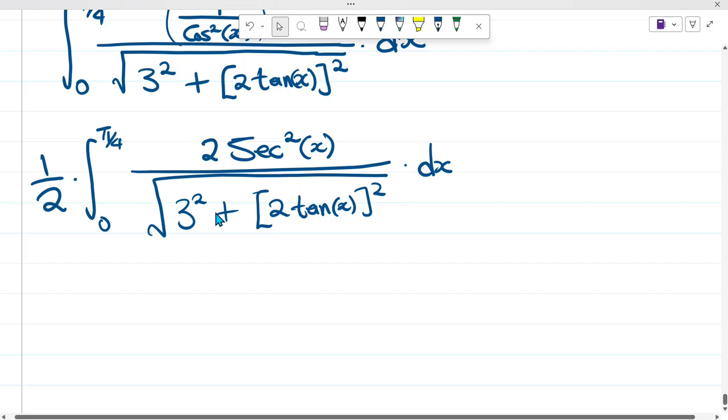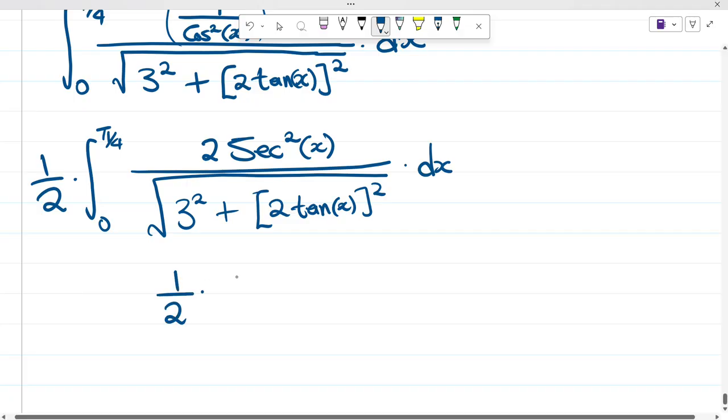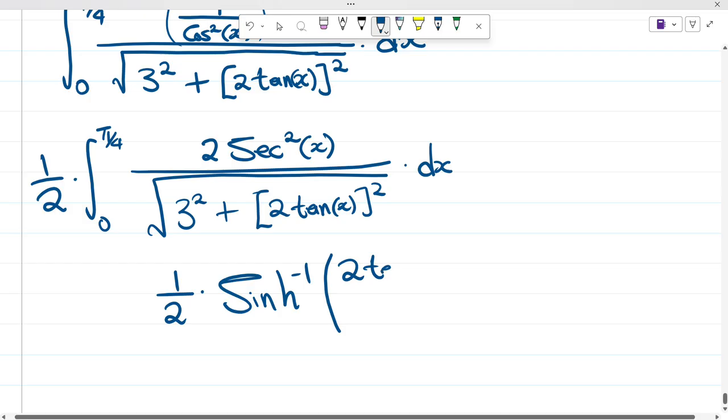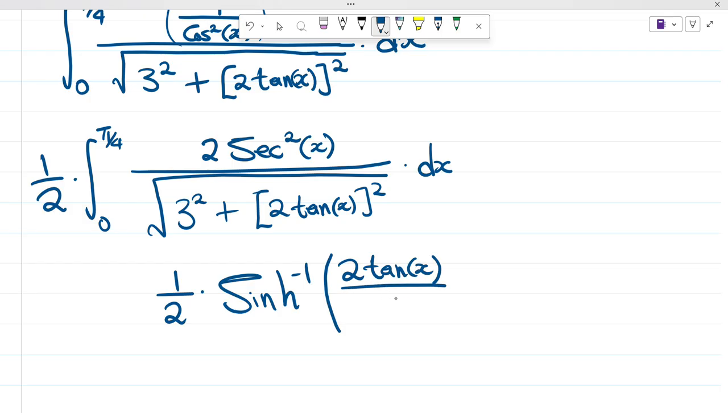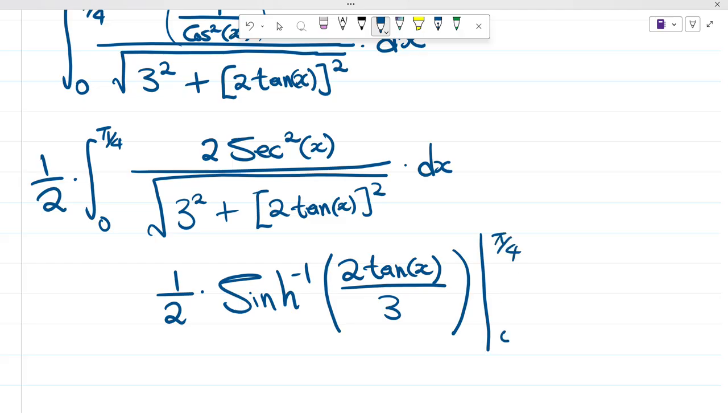So then we've already discussed that this one is going to be inverse hyperbolic sine, right? So I can just conclude that that one is going to be inverse hyperbolic sine. I take whatever is outside the integral with me to the answer. So we'll have 1 over 2 and then inverse hyperbolic sine of f of x being 2 tan of x, divided by a, our a being 3 for that case, and then I put my limits, pi over 4 and also 0 there as my lower limit.